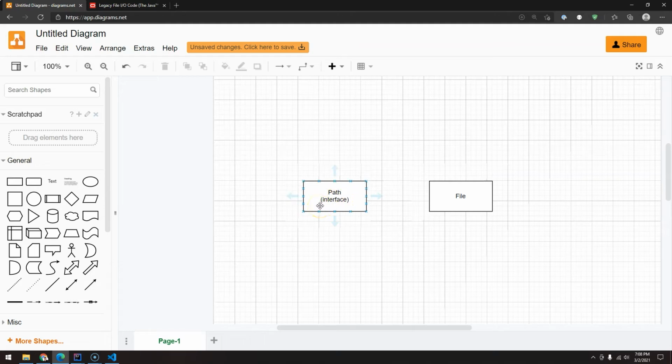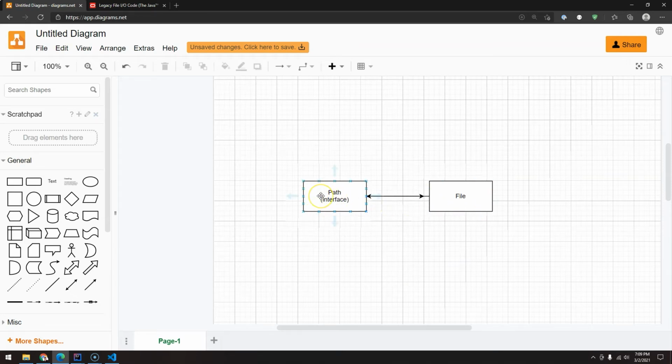Java will take care of it. But we have interoperability between File and Path. From a Path object you can get a File, and from a File you can also change it to a Path object.